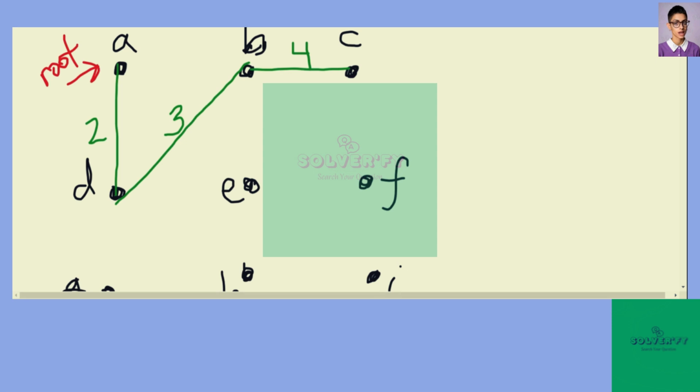In the next step, we have all the remaining edges that are incident to the vertices A, B, C, or D. The smallest weight, which is a weight of 3, belongs to the edge CF. Now, if we were to add CF to the graph, it would not create a circuit. So we will add this edge to the graph.